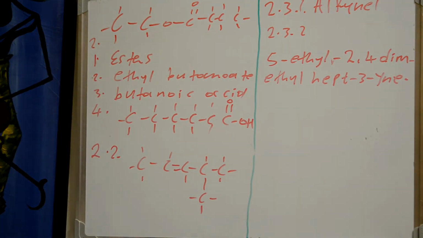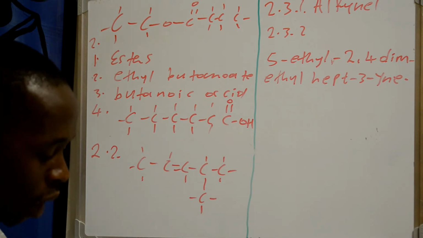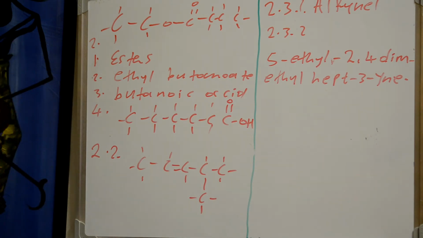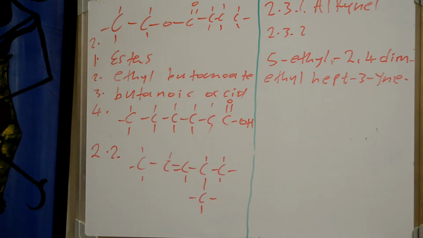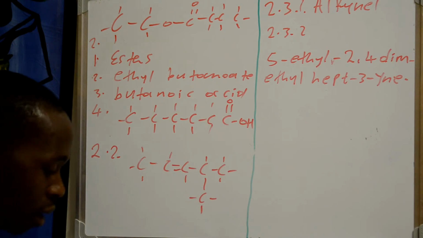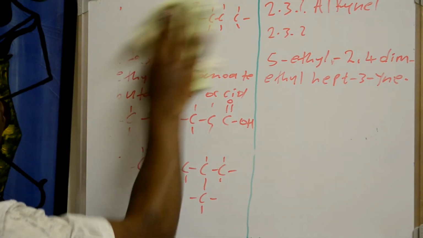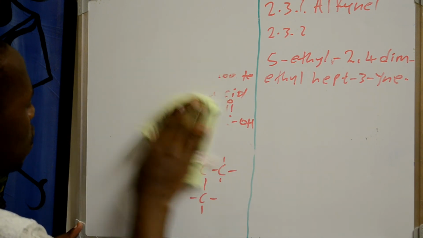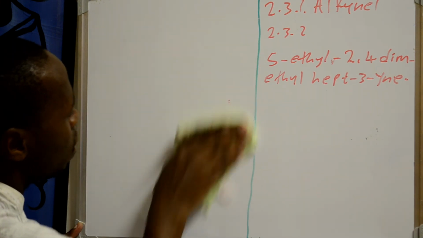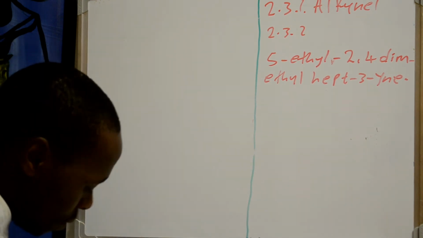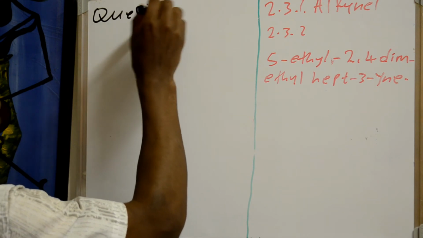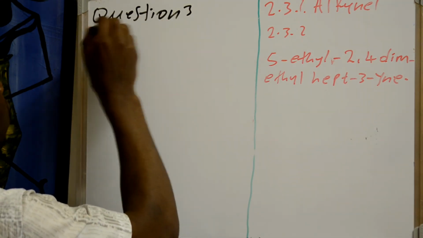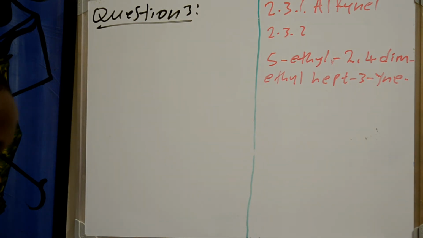So that is 13 marks. Then we come back to question 3 of that question. I believe they understand what is happening here. I just wanted to do quick questions and answers to this so that you see how to answer these questions and to lay some hidden mysteries here. So the question 3 we will do. This is the question of what? This is the question of physical properties. These are questions of physical properties.